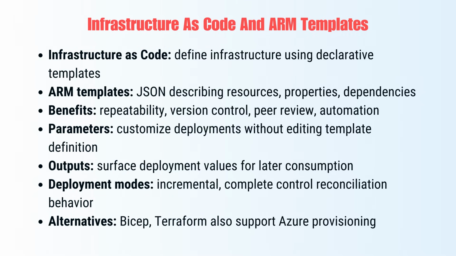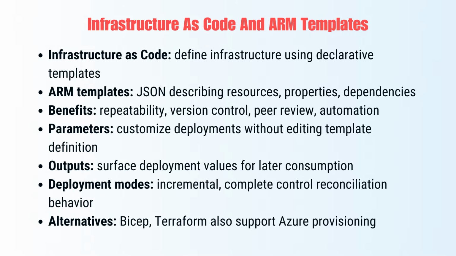configurations. An ARM template typically includes a schema and content version, a parameters section so you can reuse the template across environments, different names or sizes, a variables section to simplify repetition, a resources section where you define actual Azure resources, optional outputs that return values, like connection strings after deployment. You deploy ARM templates through the portal, CLI, PowerShell, or DevOps pipelines. ARM then ensures resources are created or updated to match the desired state.